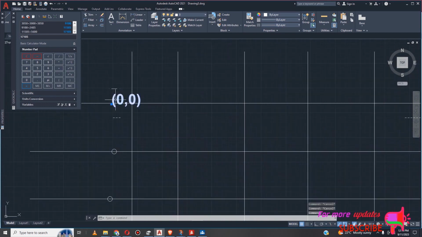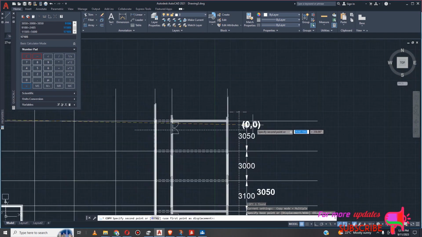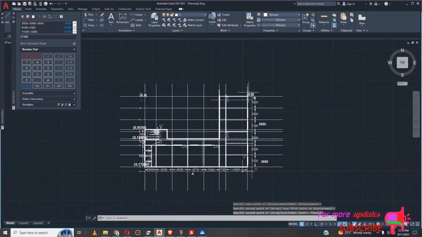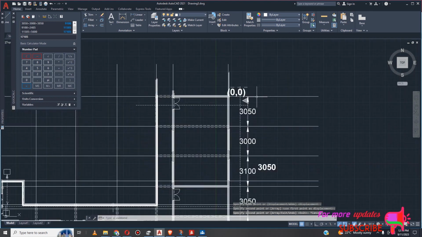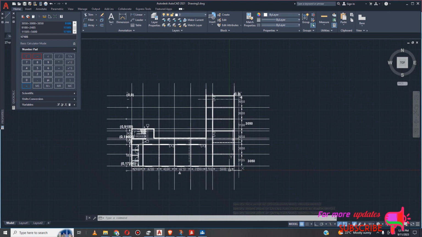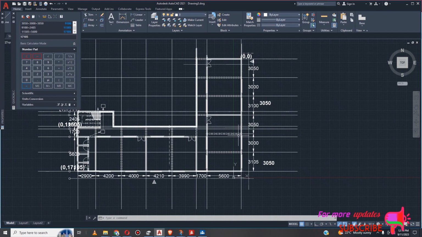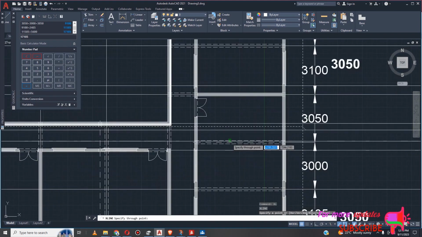Then the only thing that will change is X. Copy, and I'll copy from here. Then there. Okay. So I'll put this X. I want to add this grid for this beam.